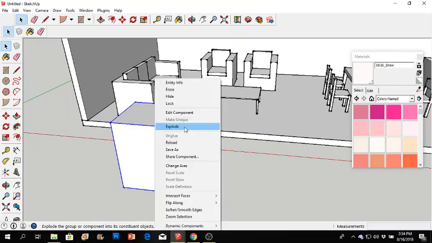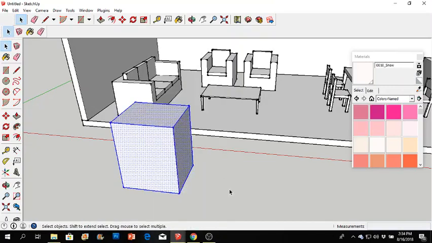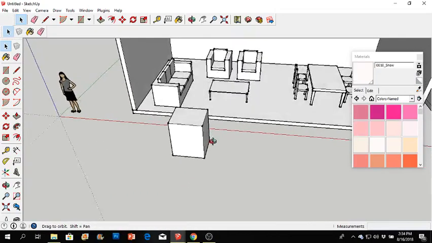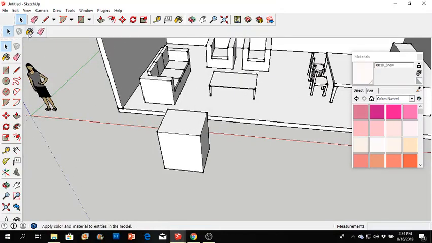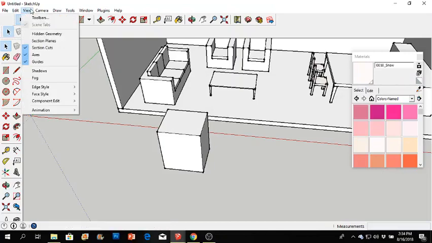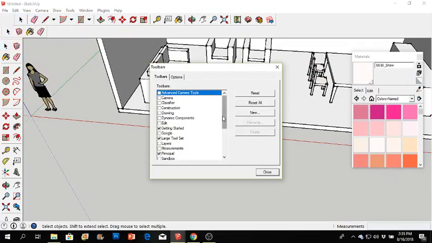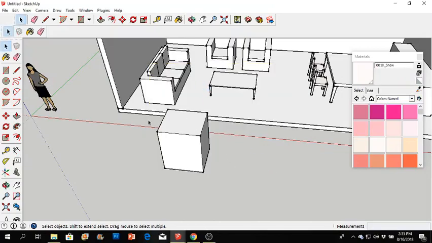Or you also can use the icon. This icon you can get from the toolbar. If you open your SketchUp and the icon does not appear, just go to View, select Toolbar, and then select Large Tool Set or Principal, and then close.